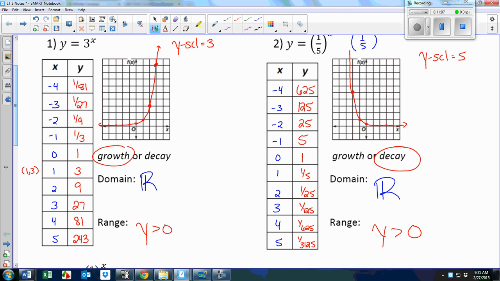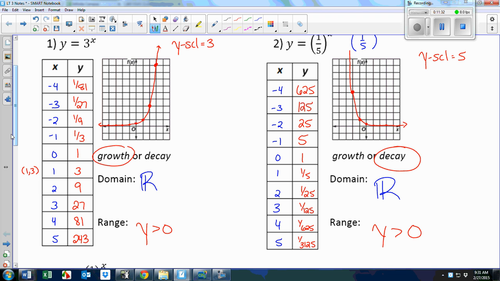But I could easily throw a negative into the function and flip it upside down, and then it would be different. All right, but for this unit, with our transformations, like shifting the function left, right, up, down, we're going to stick to left and right on this unit and this target, and up and down when we graph logarithms in target 5.